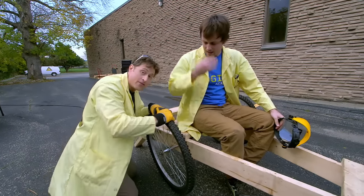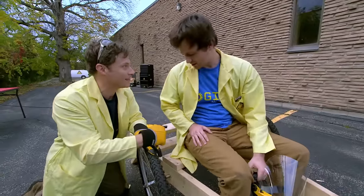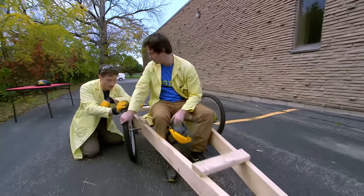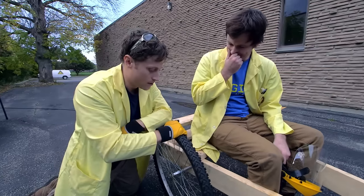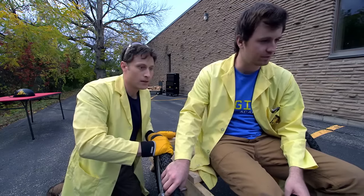But the whole point of this is so that someone can ride the dragster, because why build it if we can't ride it? That's exactly right. I think if we're gonna have someone ride it, we need heavier wheels. Well, on the small one, we use plasticine. Yeah. I don't know if that's what we should use. What if we used car tires? Car tires? What, on this? No, I think we're gonna have to build something bigger.